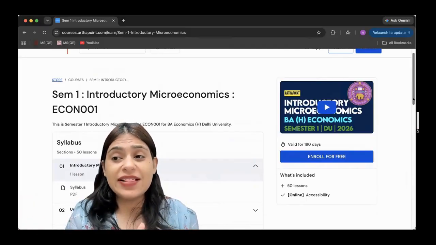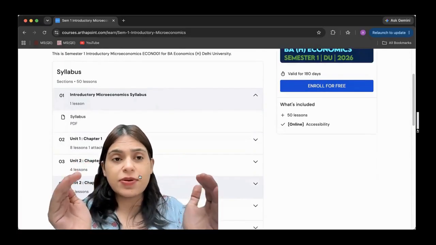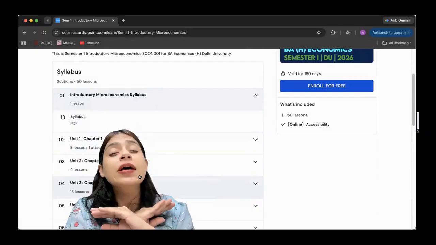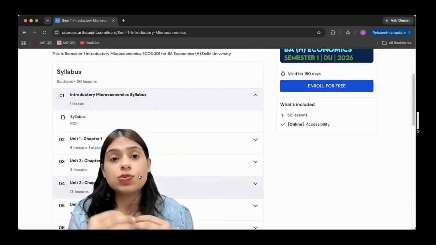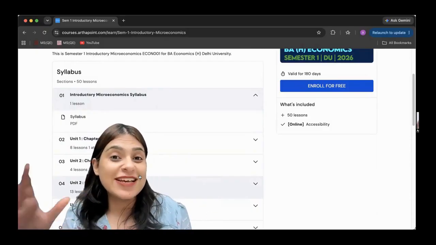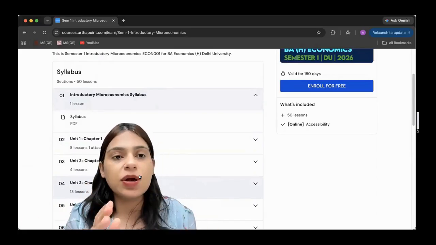Again, I'm going to tell the team to mention from chapter 4 onwards that this is the last year course, with 2025 course material in brackets. The material is absolutely fine, no problem. There has been no change in the syllabus. But since students wanted me to make it more interactive, including a bit of Hindi, and they wanted more assignments, more quizzes and everything, I am working on that.